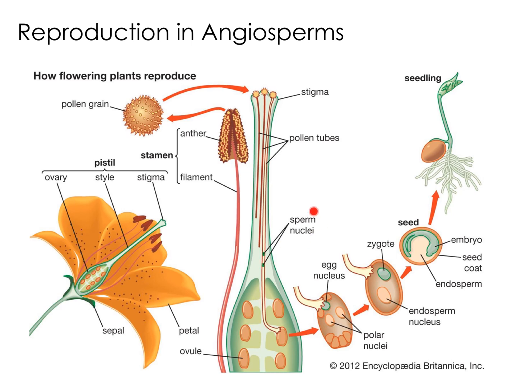You see that there are two sperm nuclei. Each of these nuclei is haploid. The egg nucleus that is located within the ovary is also haploid, and you also have polar nuclei, which are also haploid. Now, one of the sperm nuclei is going to fuse with the egg nucleus to give rise to the zygote, which is diploid. The other sperm nucleus is going to fuse with the two polar nuclei to give rise to a triploid structure that is known as the endosperm nucleus. The zygote will give rise to the embryo, which is going to form the plant structure, whereas the endosperm nucleus will basically serve to feed the developing embryo.